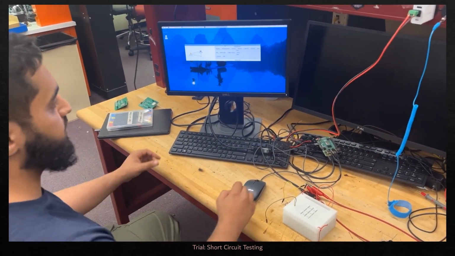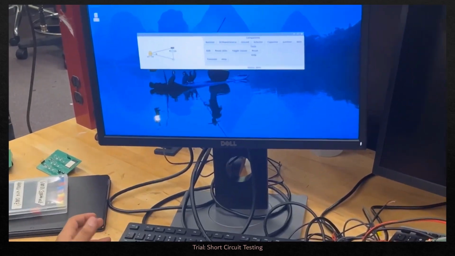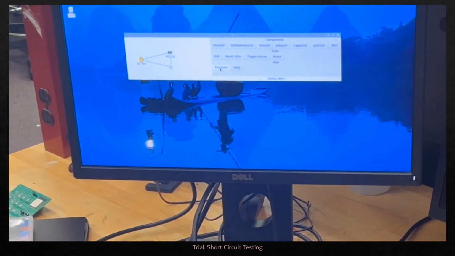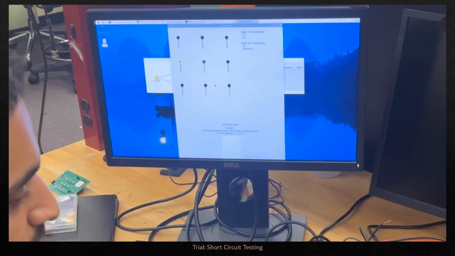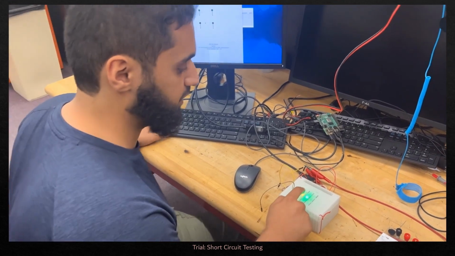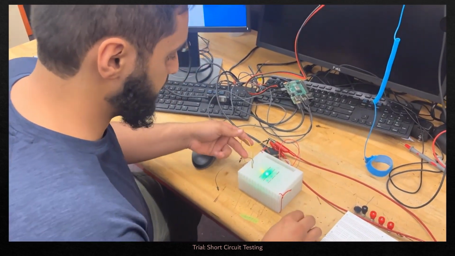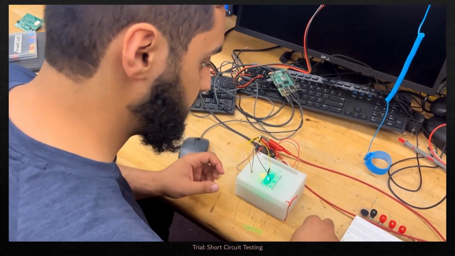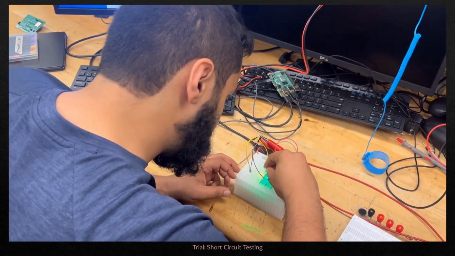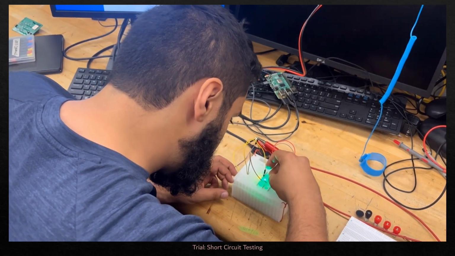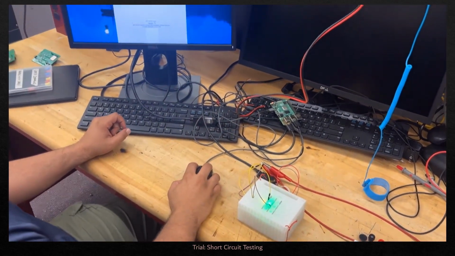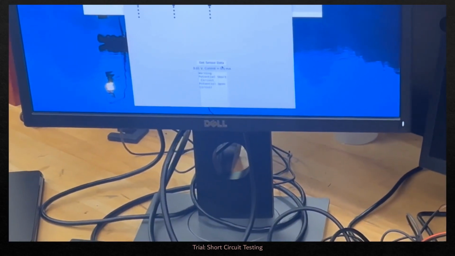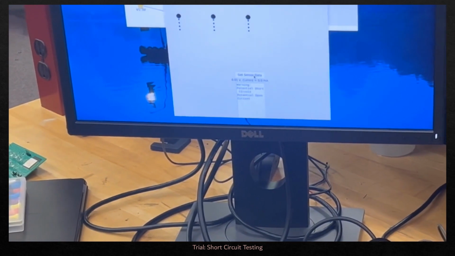For this trial run, we're just going to go ahead and try to test for a short circuit. As you can see, we're just going to go ahead and build a simple circuit on the GUI with a resistor and DC voltage supply, and click translate. As you can see, the yellow and green LED is supposed to be on, so that's where you see that's on, and we're just going to connect the circuit as usual. Add the resistor on there. Now we're just going to go ahead and click get sensor data.